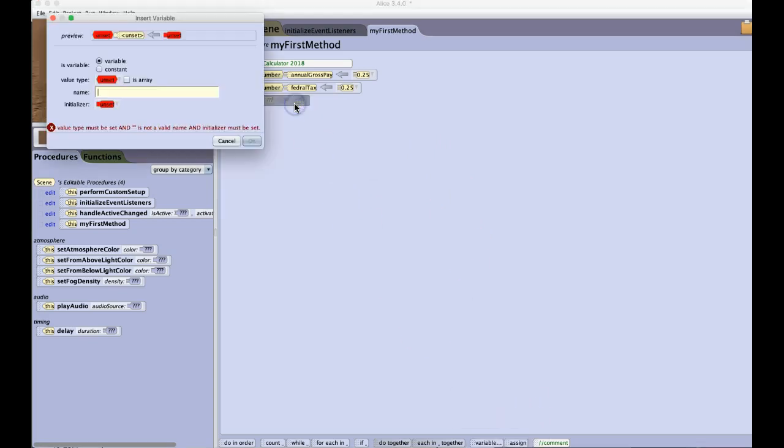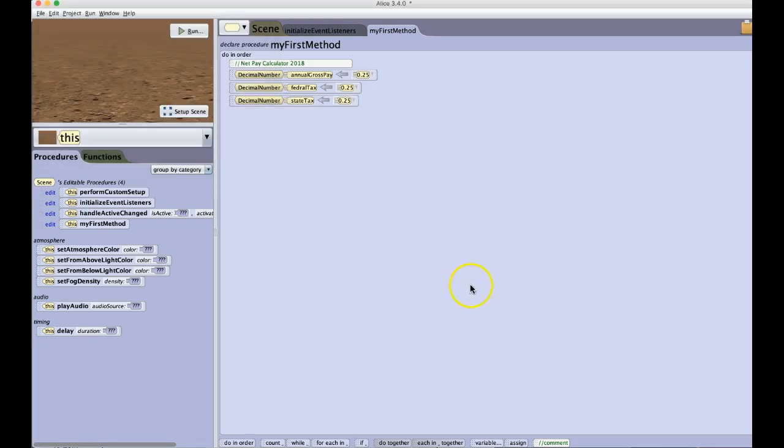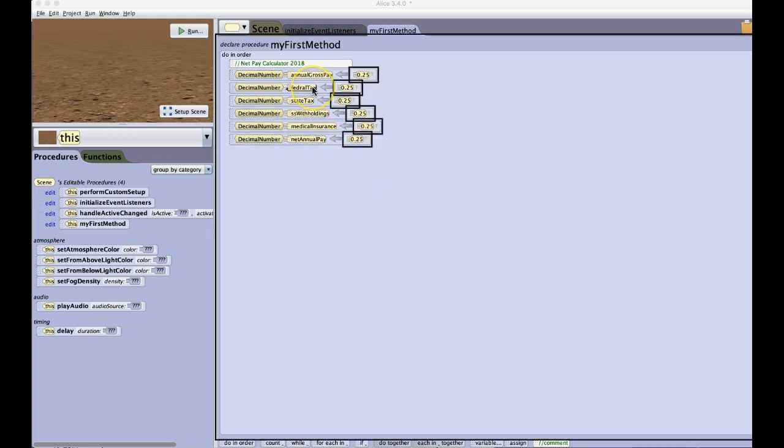I'll do a state tax. Now we're going to find these values using the tax tables. So now I have created a few more variables: federal tax, state tax, social security withholdings, medical insurance, and net annual pay.